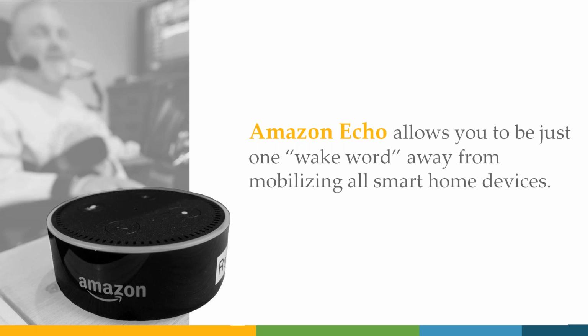It can give you the weather, can give you news from a variety of sources, plays music through Amazon Prime, Google Play, Apple Music, integrates really well with the Google Calendar. We use that a lot here, so a user might just say, Alexa, what's on my schedule at 10 a.m. and be able to quickly get that information.